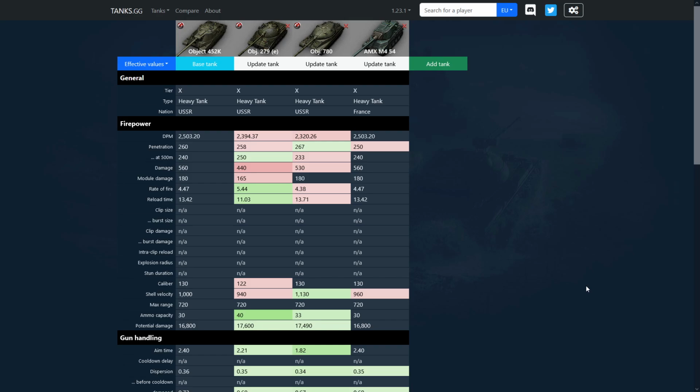And today, instead of making a 9 tanks review in 20 minutes, we're gonna take the time to dedicate 2 hours to the Object 452K, which is gonna be the first tank in this list out of the 9 upcoming vehicles, or actually the 9 that are having final statistics inside the game.